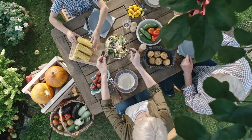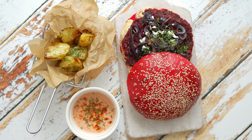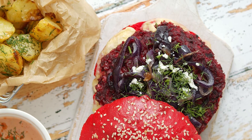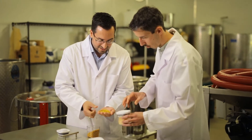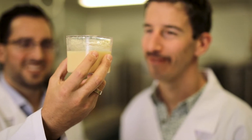As global demand for plant-based foods continues to grow, food and ingredient manufacturers are experiencing greater pressures to produce nutritional products that have the same taste profiles as their meat-based equivalents, without the damaging environmental impact. Hole is bringing to market a proprietary technology that enables cost-effective and large-scale production of plant-based ingredients and flavours.